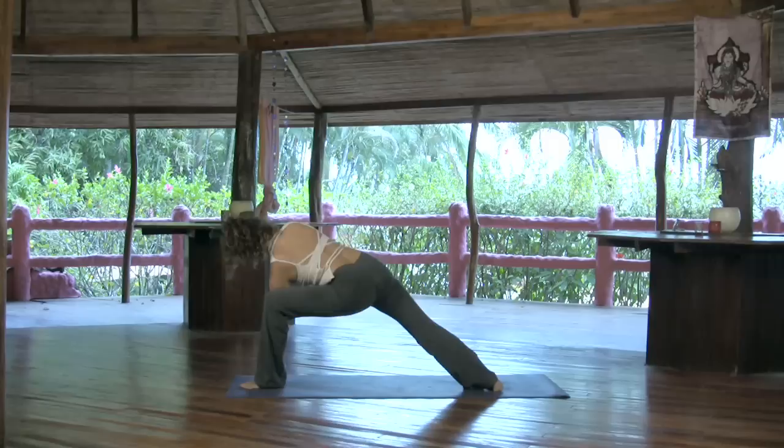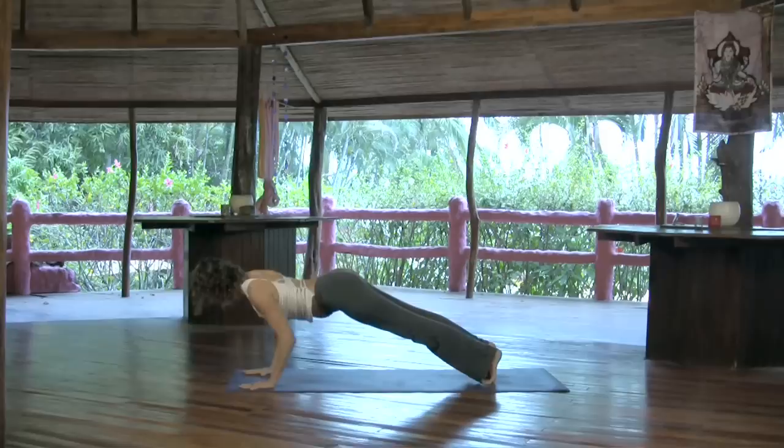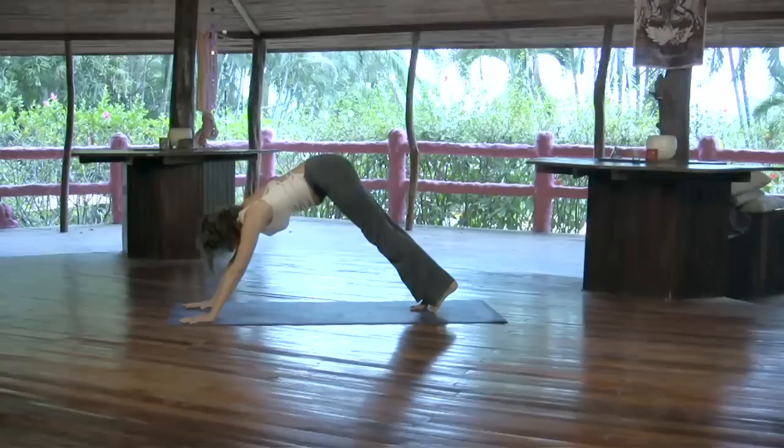Release your hands to the floor. Step your left foot back. Come forward, lower down, Chaturanga. Inhaling forward and up. Exhaling back, down dog.